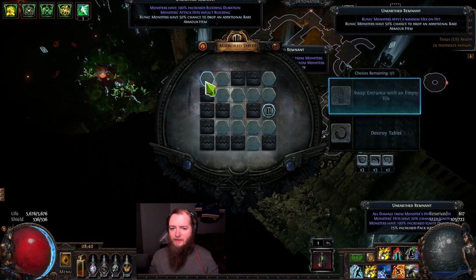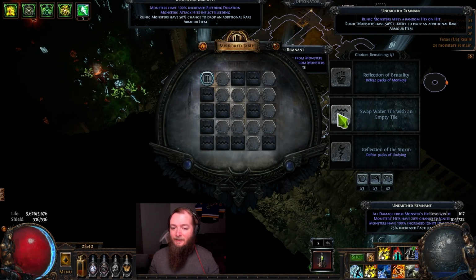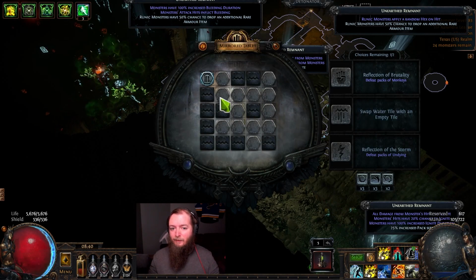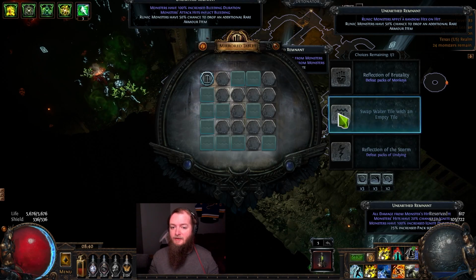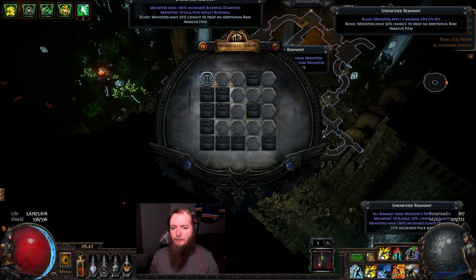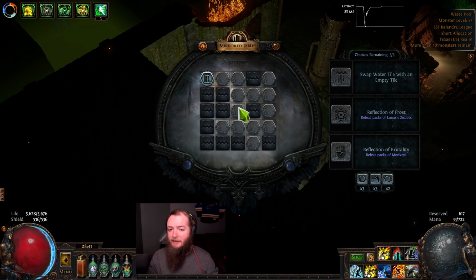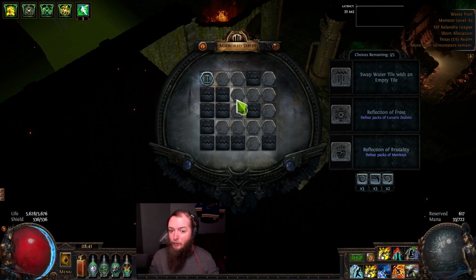I'm going to move my entrance over to this corner. And then we've got a swap a water tile with an empty tile. So what I want to do here is I absolutely want to move these 4 tiles. So what I'm going to do is I'm going to go ahead and put this one here. All right, then we have swap a water tile with an empty tile. So you might be thinking, okay, if I move this tile up here, then I have a chain around. But what I'm thinking is I want to move this tile out and then move this tile eventually later and then have the chain go around.